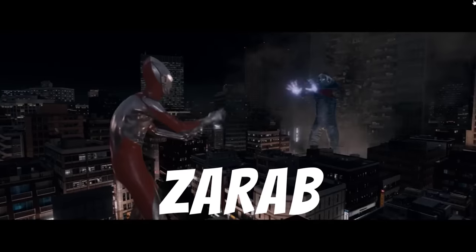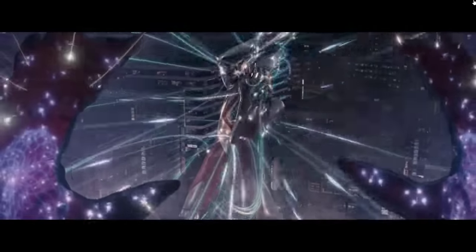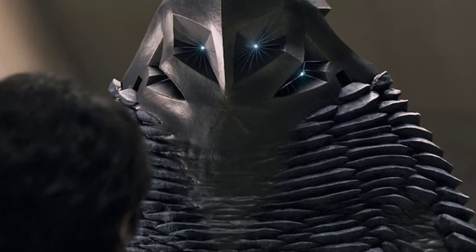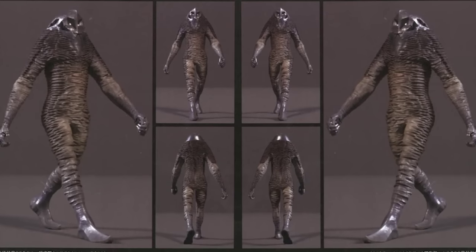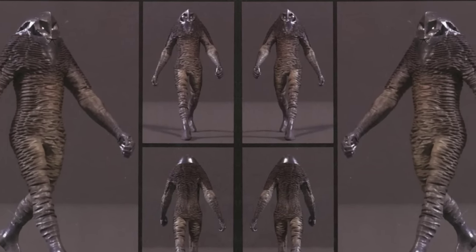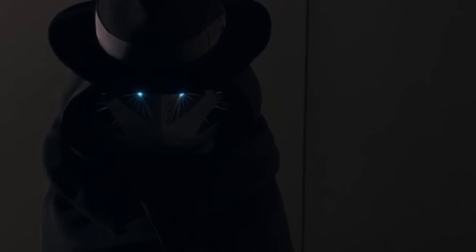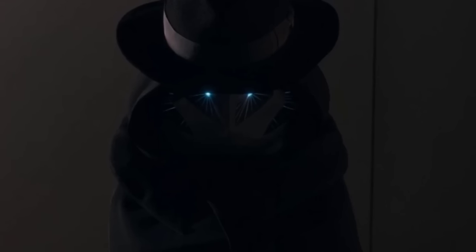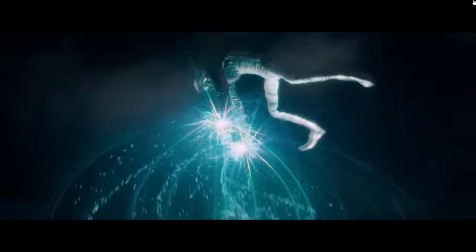The eleventh one: Zarup. A member of a race of aliens from the planet Zarup of the same name, it is highly talented at creating illusions. Zarup and its species have mostly been portrayed as vile beings with the desire to destroy other worlds through trickery or deception. It is best remembered for being the first alien to imitate an Ultra, which it does again here in Shin Ultraman in order to frame the Ultra. Here, Zarup is depicted as a two-dimensional metallic entity with segmented scaly skin and four bluish dot eyes.